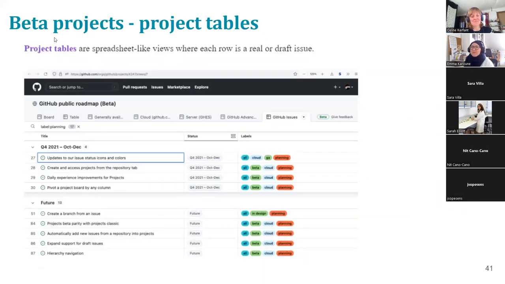This is what the other version looks like, the project tables or spreadsheets. And I've just got this off a blog that someone wrote about it. So it's not within my repositories or our project repositories. So you can see it's just a slightly different way of doing things. These are the issues here that are open. You can actually add lots of different columns into it, but this is the status of it. So this has got dates on it, and these are the labels that I was talking about, so you can group things by labels and sort it and that sort of thing.